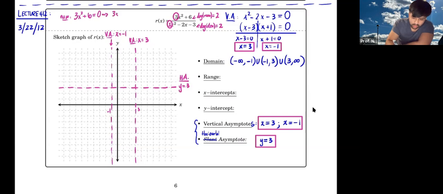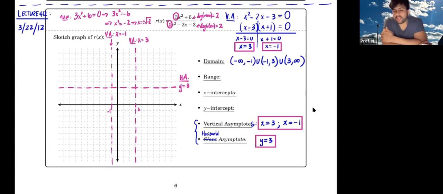You can say 3x squared equals negative 6. So therefore, x squared equals negative 2. And then say that x is equal to plus or minus the square root of negative 2. But then we run into a problem because now we have a negative underneath the square root. And so this indicates complex numbers, but we're in the plane that uses real numbers. So that's why we say that there is no solution to this equation, no real solution, I should say. And therefore, there are no x-intercepts, so we say there are none.